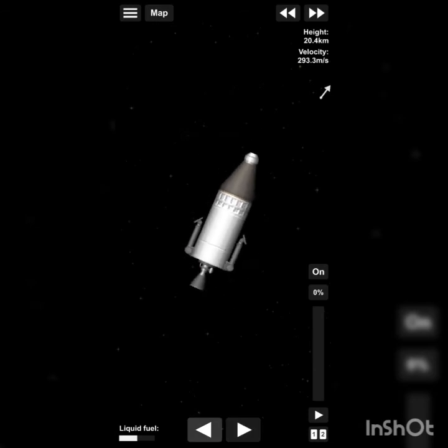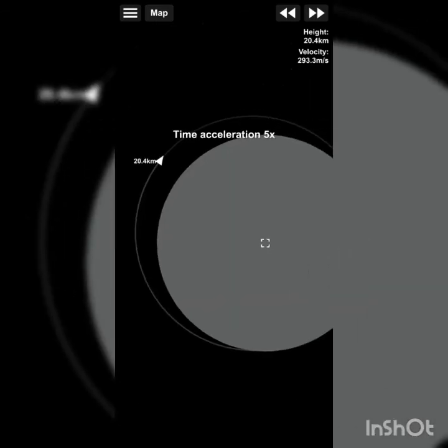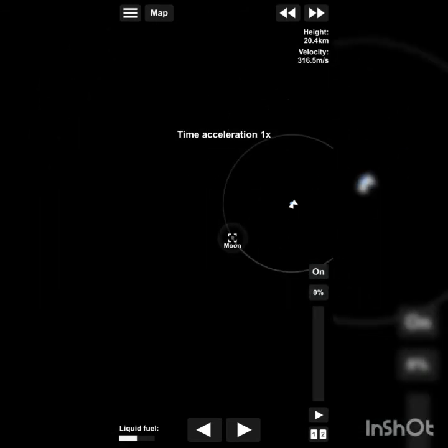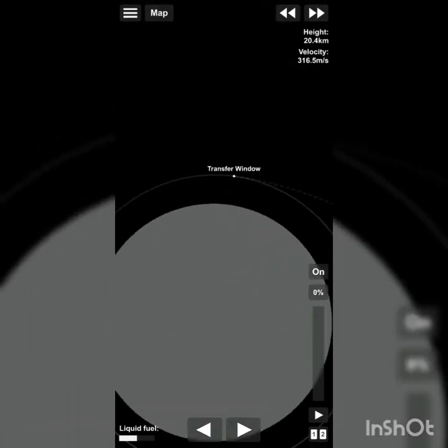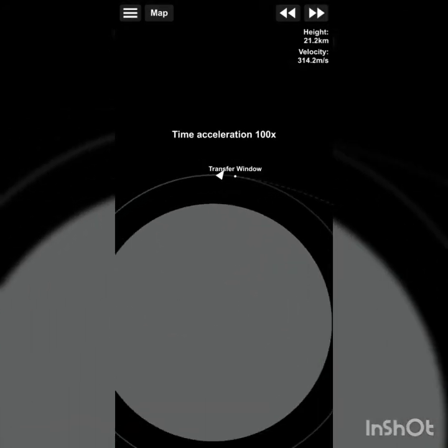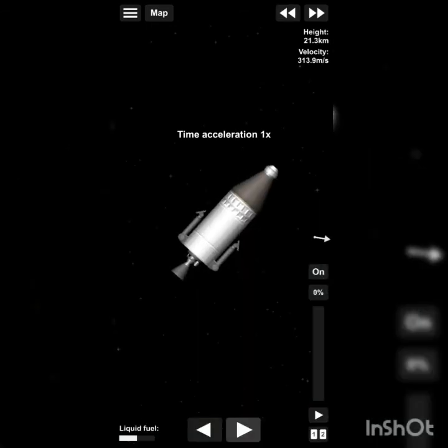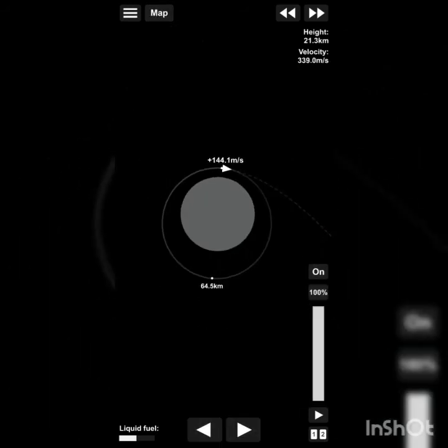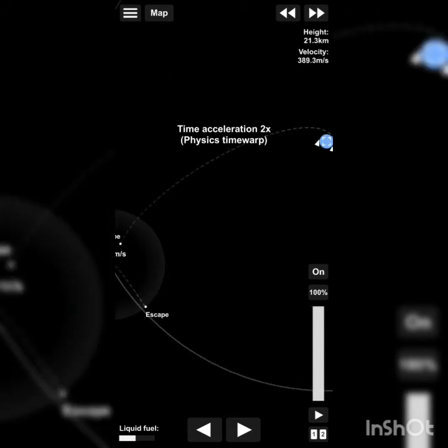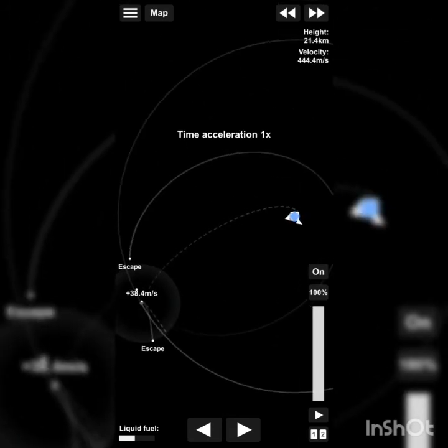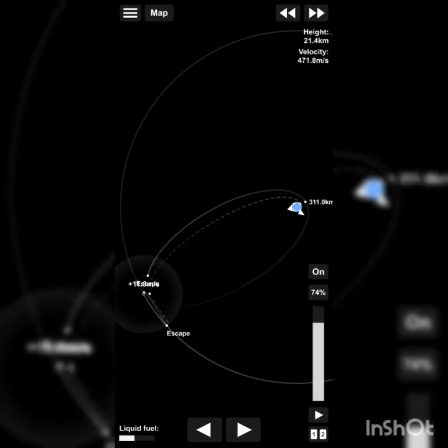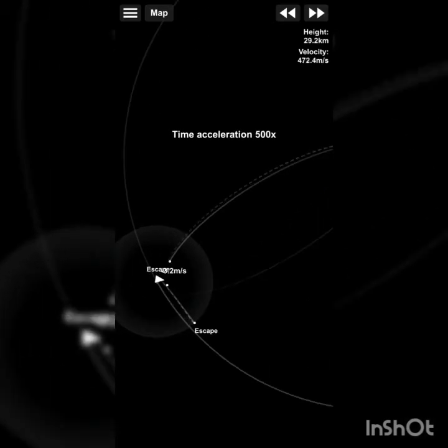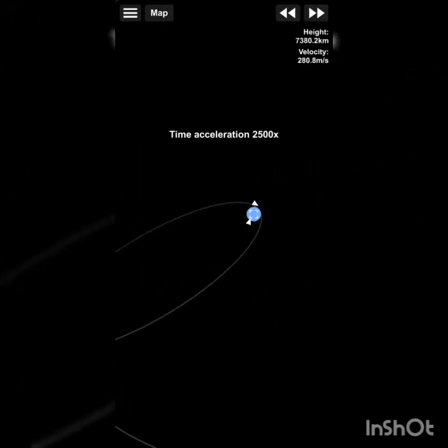Boom, you can see the stars, which means we're kind of far away from the moon now. We're gonna accelerate ×2 time warp. You want to select the Earth and then go at the transfer window right here. So the Colibri engine is the best engine to use when you're going to the moon, in my opinion. But you can also use the Valiant if you feel like being an epic boy. If you feel like being an epic human, you can do that. I don't care. So now we're just gonna time warp forward.